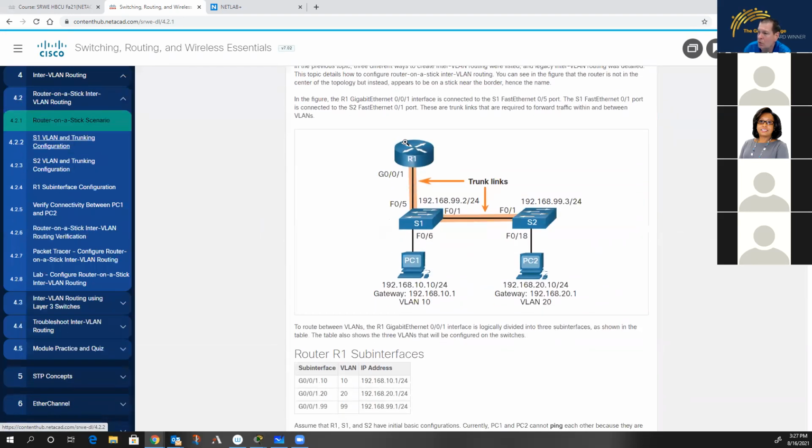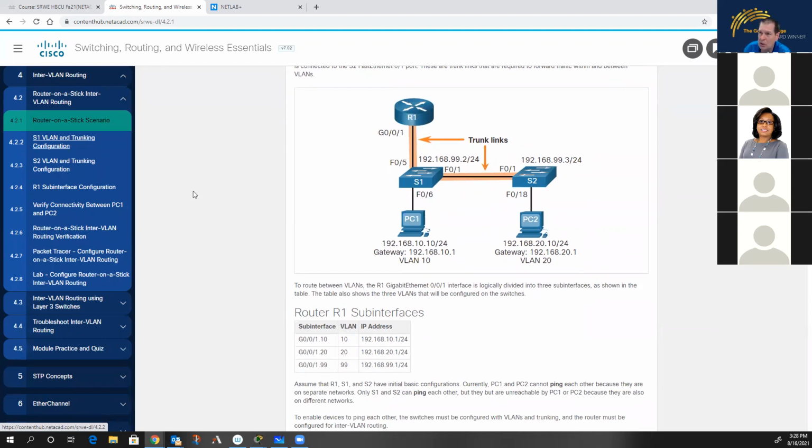So what we need to do is figure out a way that the router's physical port can support multiple VLANs. And we do that with a concept called sub interfaces. So we're going to create a trunk link up to the router. We're going to trunk between the router and the switch. And then we're going to use that to move all traffic between the two VLANs.